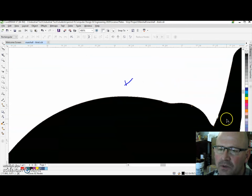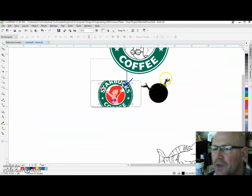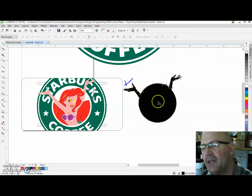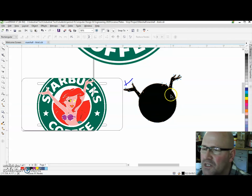Does give you an entirely different look than what it was. Correcting this before I put it back together again. Alright, so we went from something that was pretty simple to something that again is a little more simplistic.